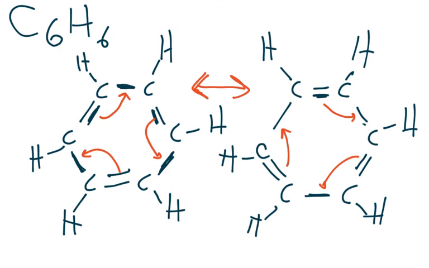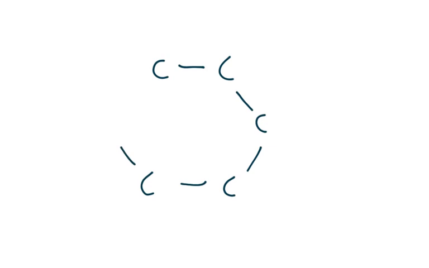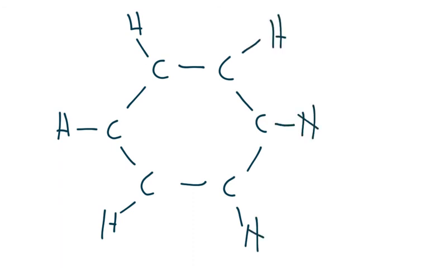One of the things you might see is that both of these structures are now represented by a unified one, since the electrons are moving throughout the ring. That's the definition of delocalized electrons — those electrons are moving in the interior throughout this ring. So we have a structure that represents benzene, and we now use a circle to represent this. In organic chemistry, you'll see that benzene can also be represented as a hexagon where each corner represents a carbon and the hydrogens are understood.